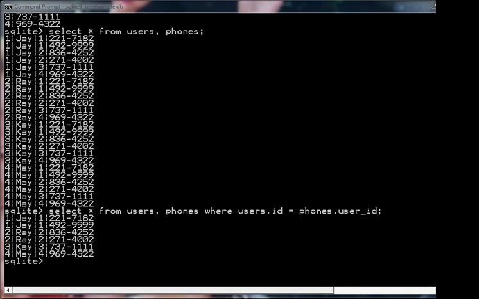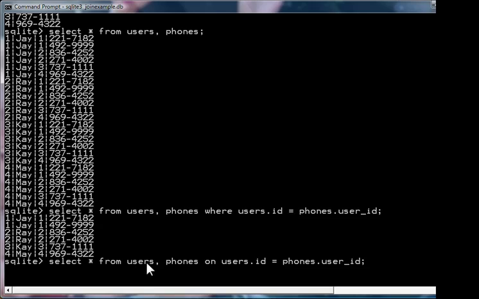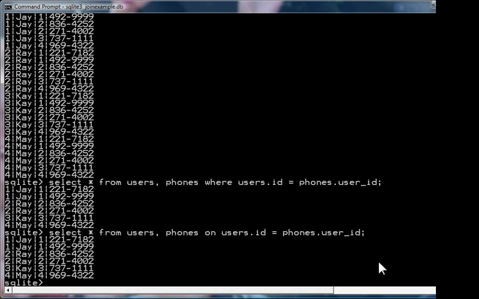Another way to code the same query is to say select star from users and phones. Now instead of saying where users.id equals phones.user_id, you say on users.id equals phones.user_id, and you'll get the same answer. Conceptually, what the SQL engine is doing is joining the results, and actually it's only joining the results when it first sees a match.